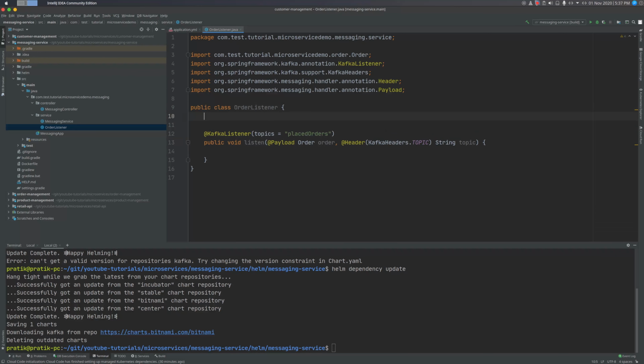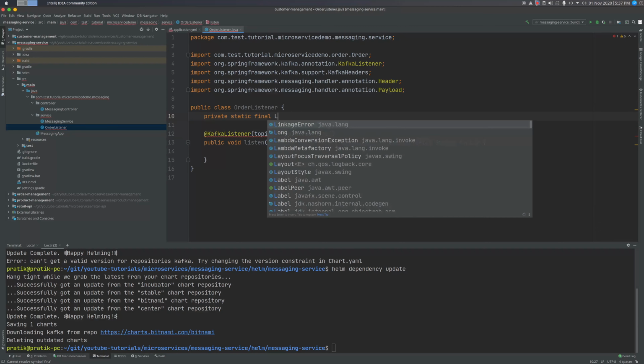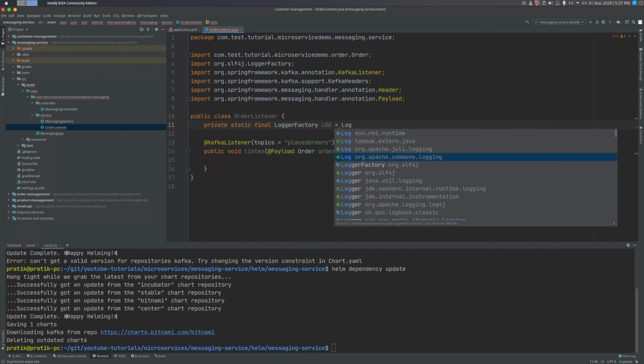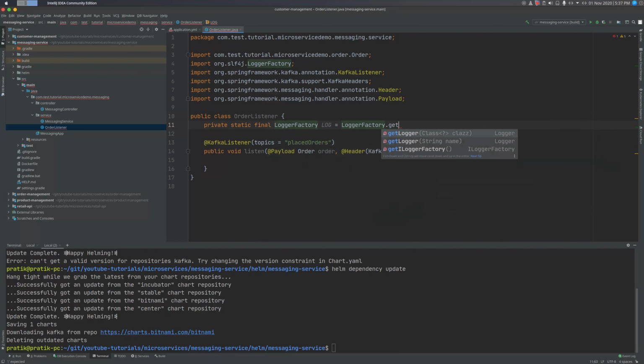So we just need a logger. So what we'll do is we'll just spit out in the log. That's it.